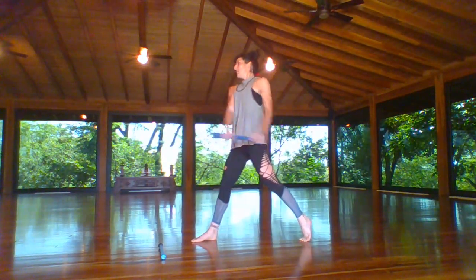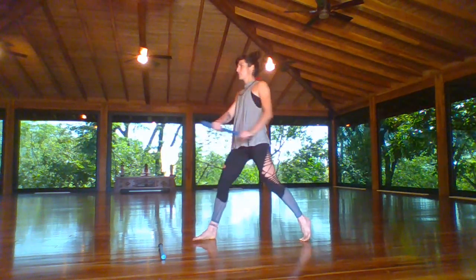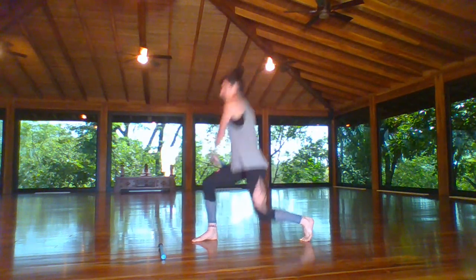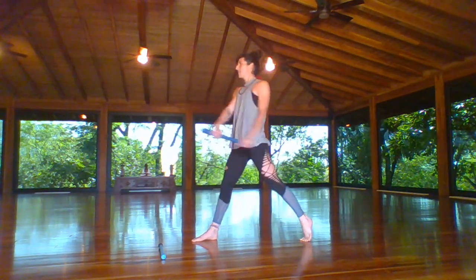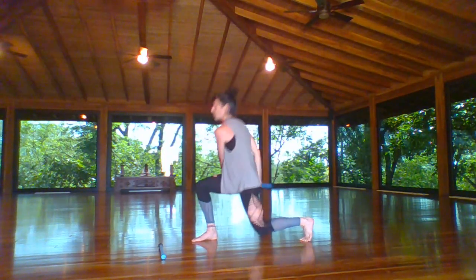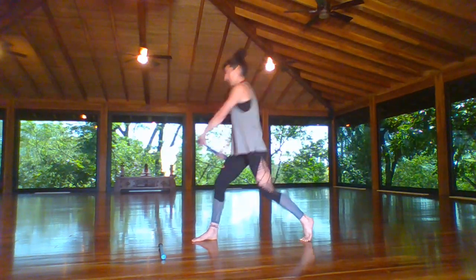Four, good. Stabilize first. Then move with power second. 7. Press on the outer edge of your front foot, and the inner edge. 9, 10, 11, 12.